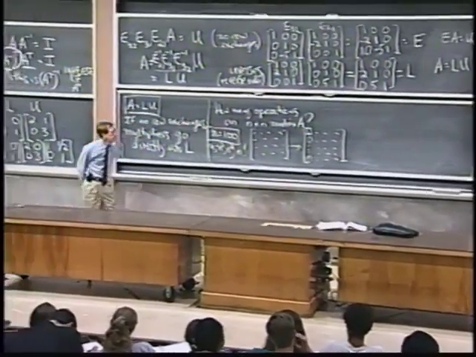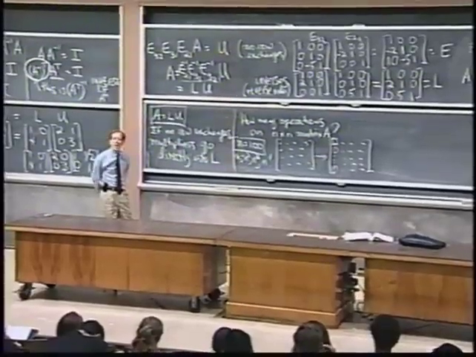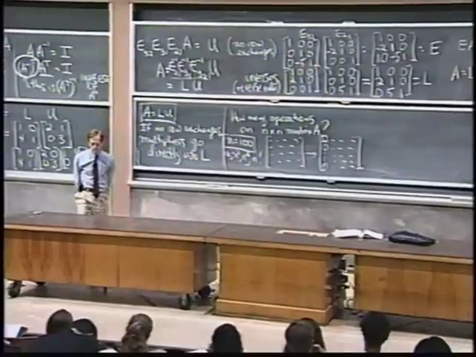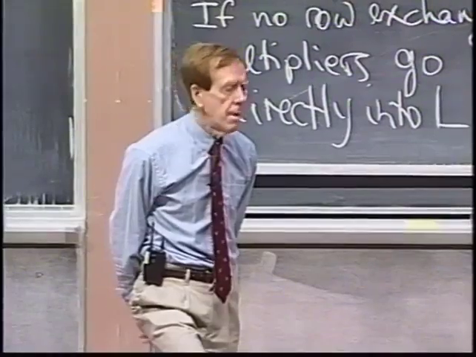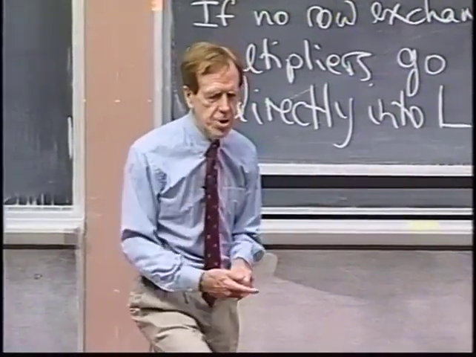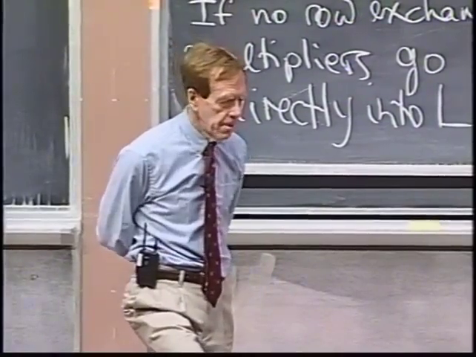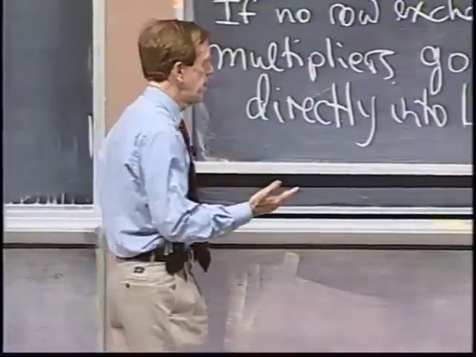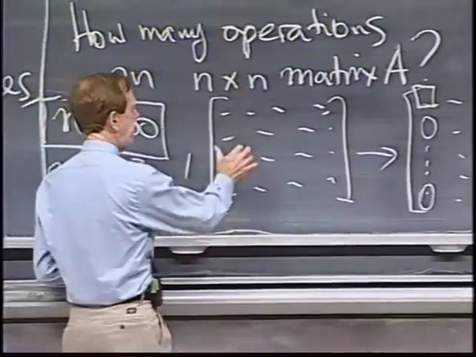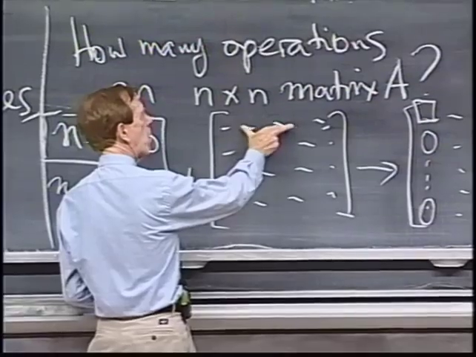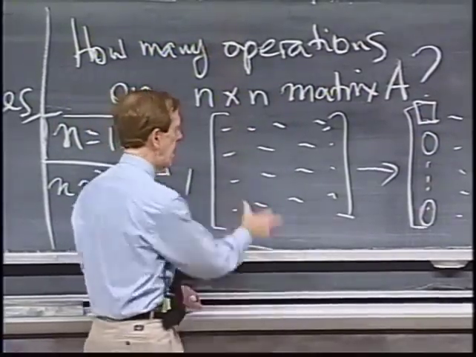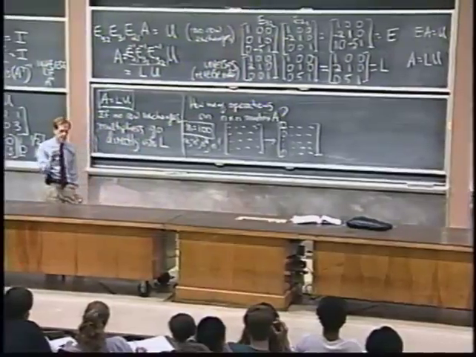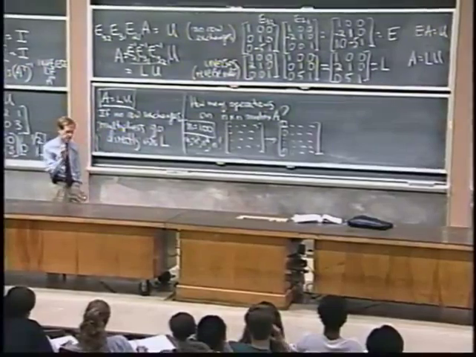Okay, so what was the cost here? Well, let's see, what do I mean by an operation? I guess I mean an addition or a subtraction or a multiplication or a division. Okay. And actually, what operation am I doing all the time? When I multiply row 1 by a multiplier L, and I subtract from row 6, what's happening there individually? What's going on?